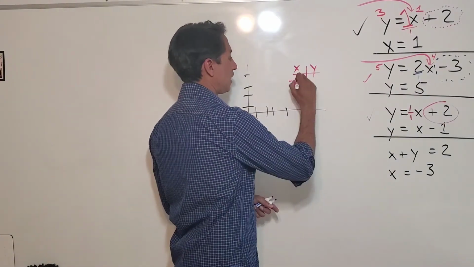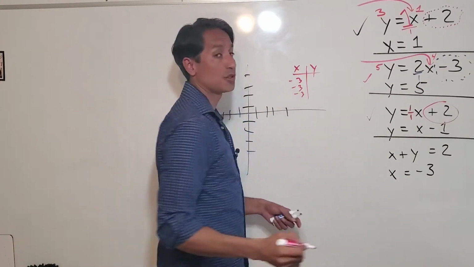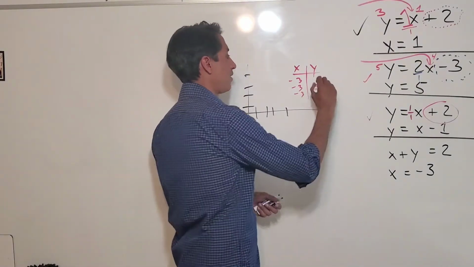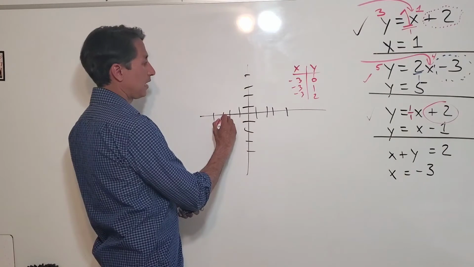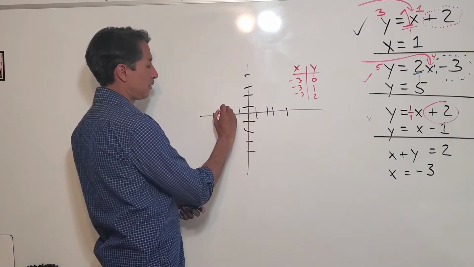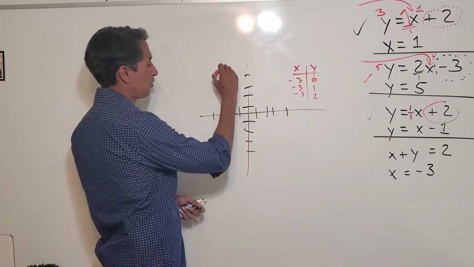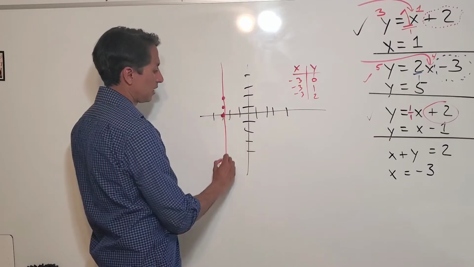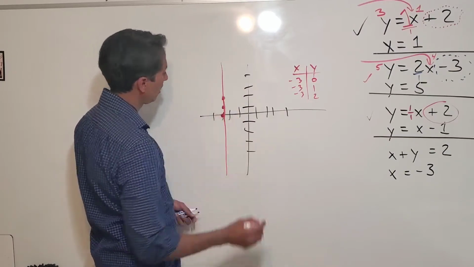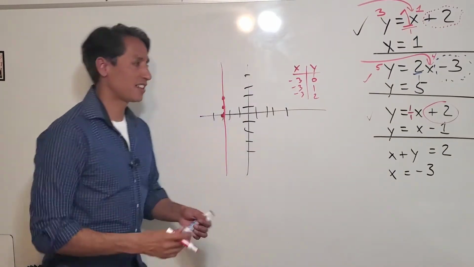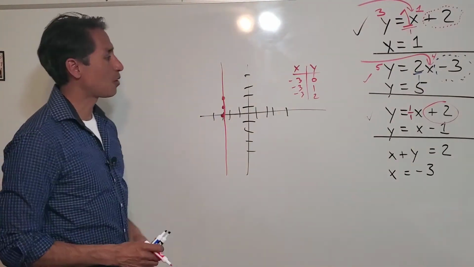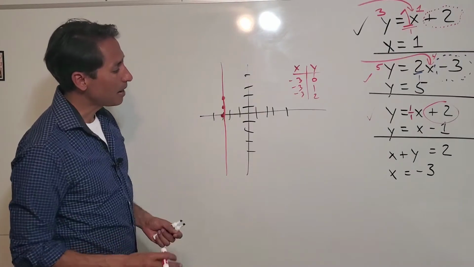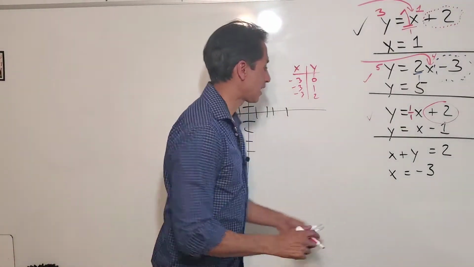X is -3. What does y equal? I don't know, whatever, right? 0, 1, 2, whatever. X is -3, y is 0. X is -3, y is 1, 2, whatever. You'll notice you're going to get this straight-ish line like that. That looks pretty good. That's going to go up and down. Okay, and now I got this guy, x plus y.